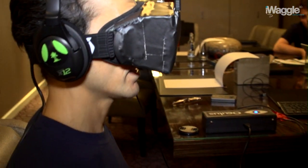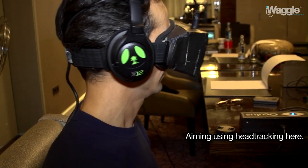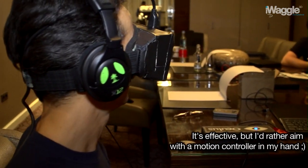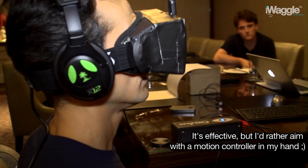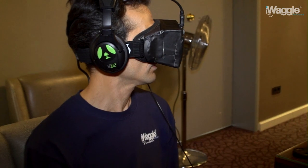I'm getting attacked by three enemies now. One left. There we go. Is it running at 60 frames per second? It should be most of the time, though it might be stuttering. It trembles a little bit as I move up and down — it might be something related to the sensor.